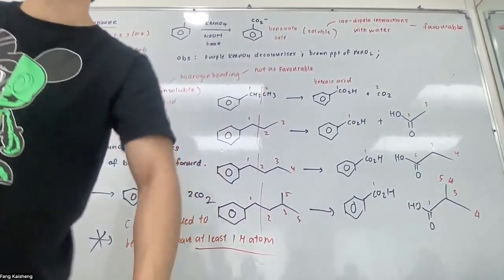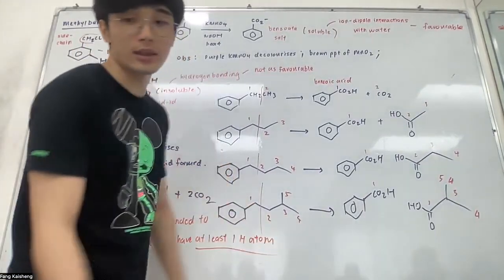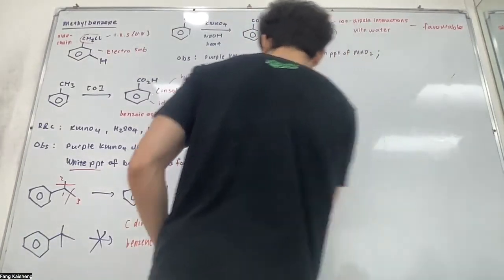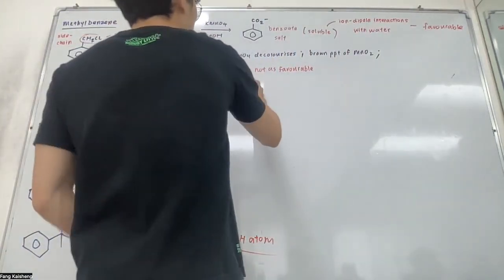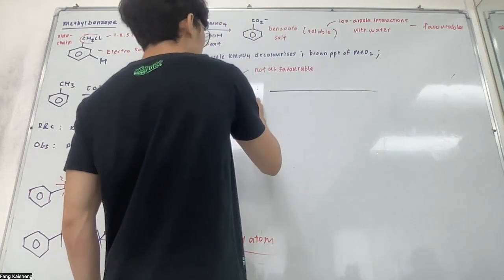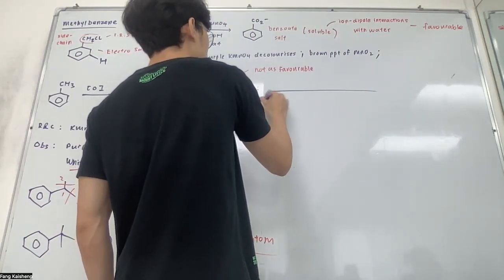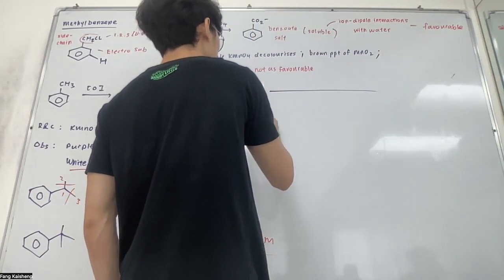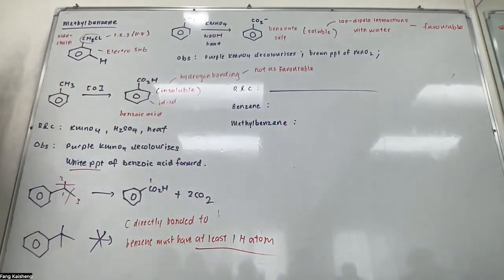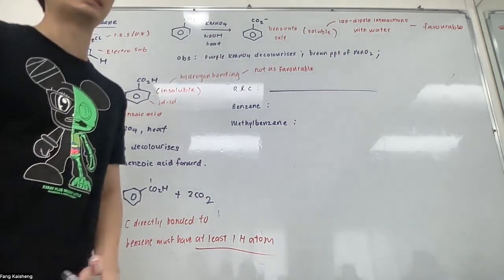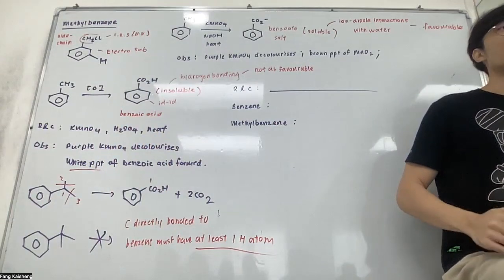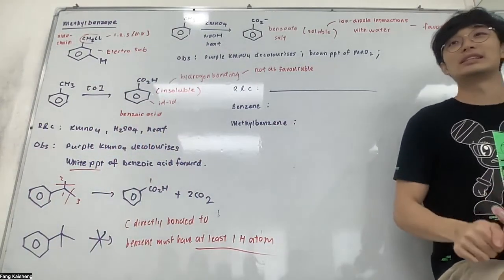Can we look at the first one? Okay, remember, we are trying to distinguish between benzene and methyl benzene. Now, we need to come up with an answer here. What should we do? Okay, remember how to express your answer. Reagents and conditions you have to give me. Then you tell me benzene versus methyl benzene, the observations. What reaction should we use to distinguish both of these compounds? What is a reaction that only one of them can undergo, but the other cannot?